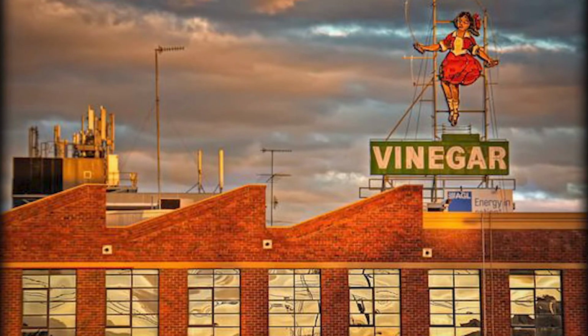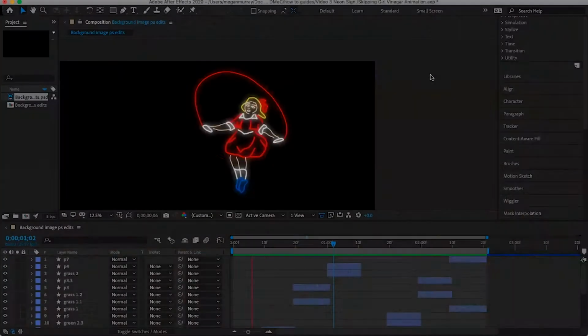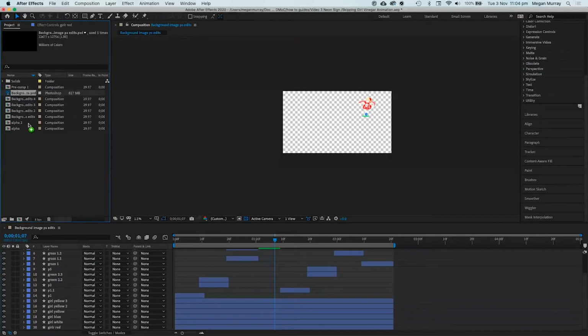Effects. In this tutorial, I'm going to be showing you how we can adjust our background image into more of a nighttime atmosphere than the original daytime one. So this is the image that we started off with, and this is what we're going to turn it into. So this is where we left off at the end of the last tutorial, having animated our video.